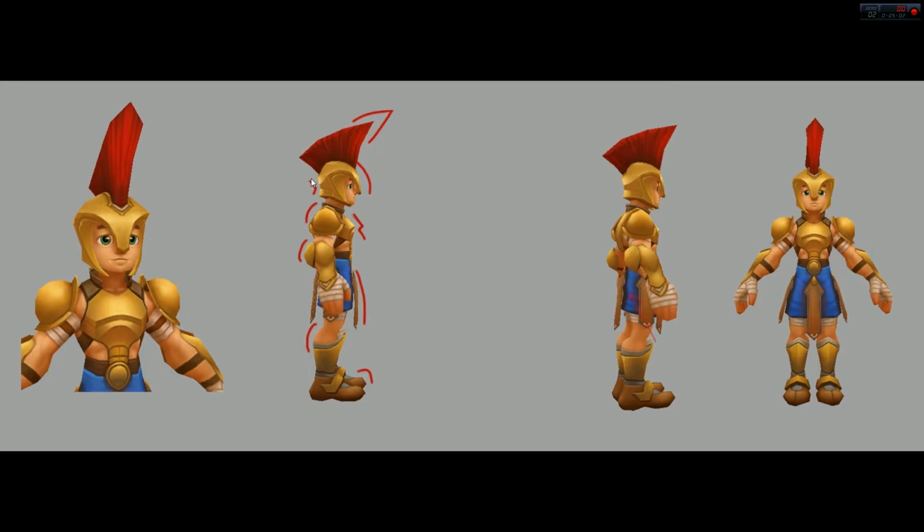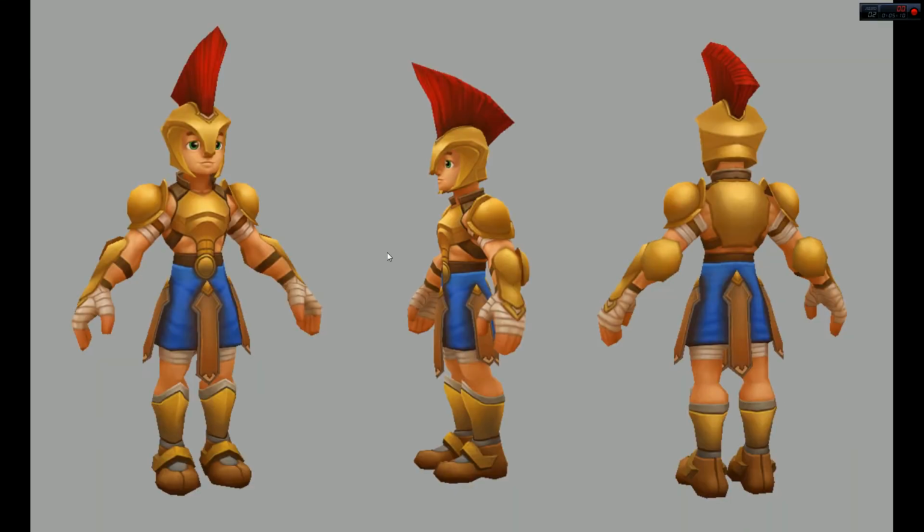But again, here we're trying to make sure the curves are okay. More or less, you know, he's coming along. And this is the final version. So this one I'm pretty happy with. I don't think I would change anything else. He's got some nicer curves than when he started.